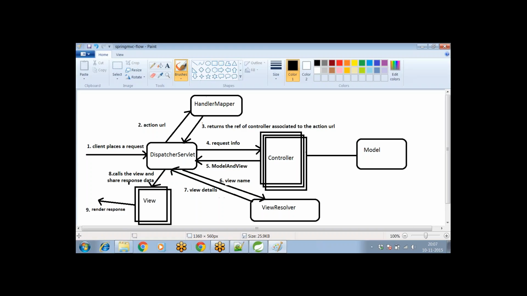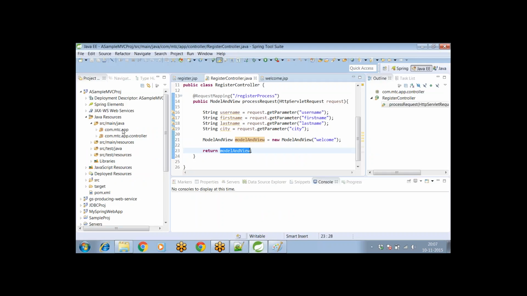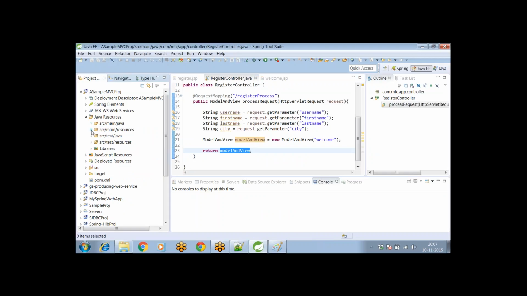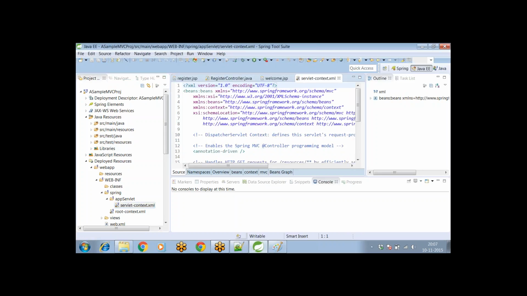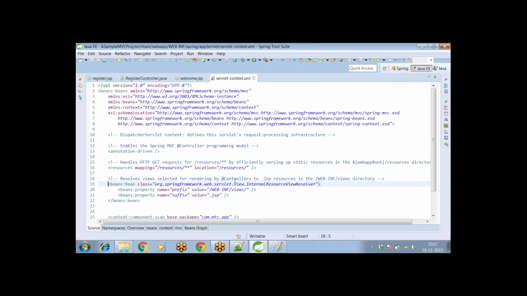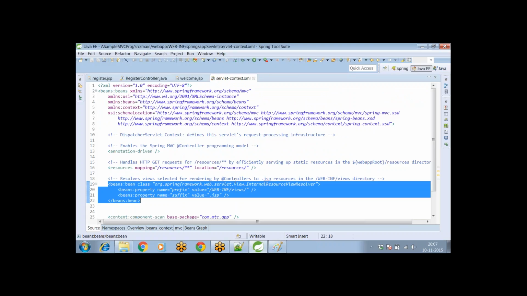Let's see. So first I will show you people the view resolver. You see, by default it is configured. I didn't configure it. Whenever we create this Spring MVC project, that wizard itself will help us in creating these configuration files and configuring that view resolver by default. Just look at this view resolver once.